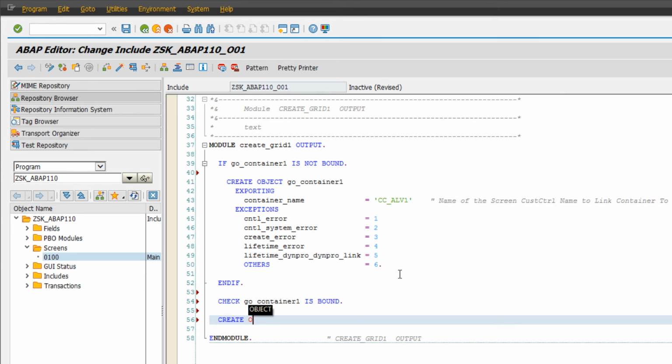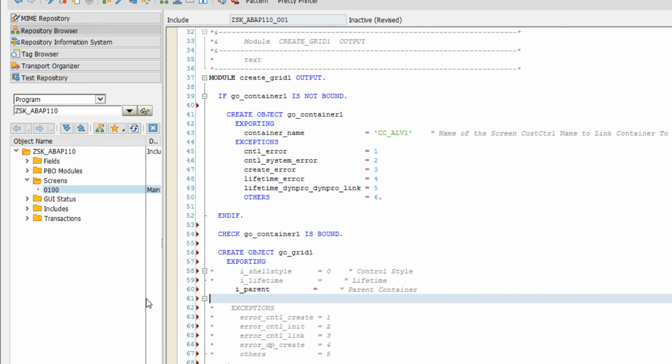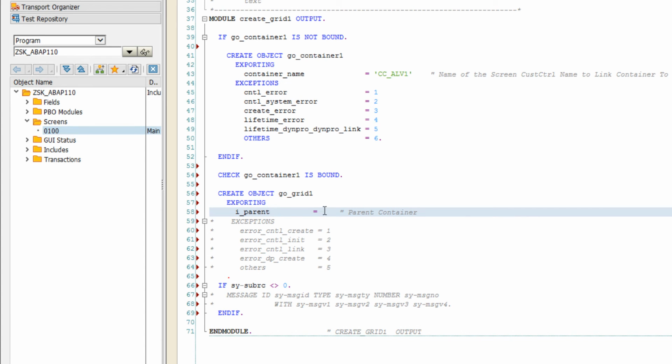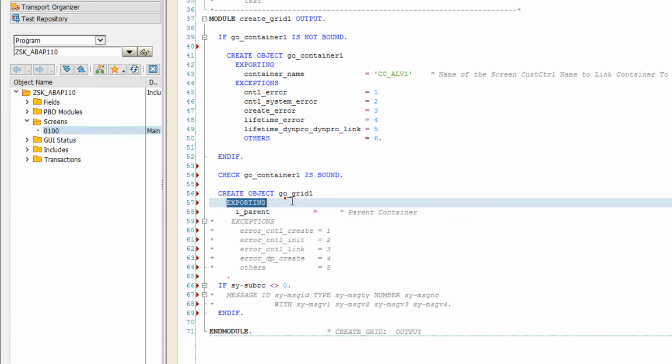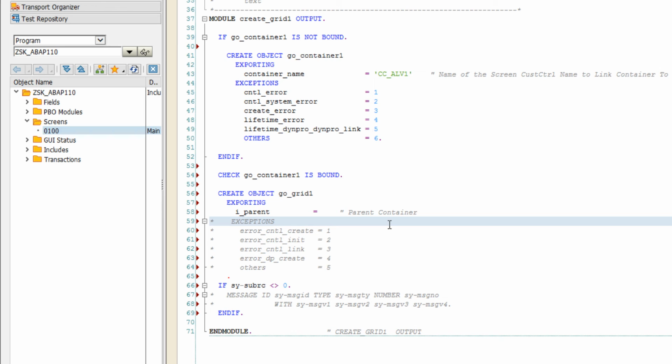So create object go grid 1. As you can see here, we're not going to use these particular parameters. What do I have to pass to the constructor of the grid object? The parent container. What is a parent container? It's actually pretty simple. It's just the container in which your ALV is going to be constructed.